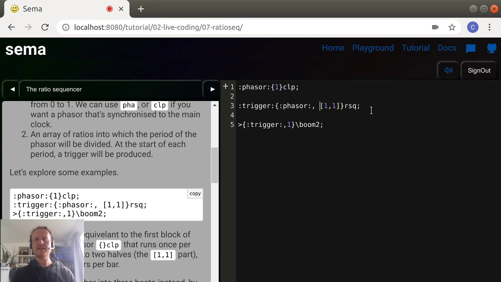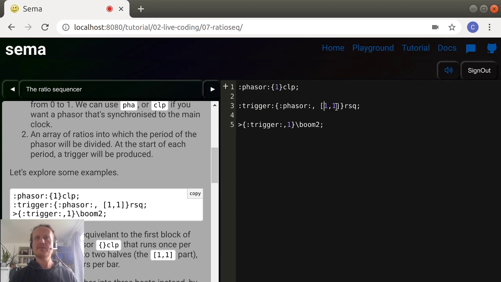If we want to make a list of numbers in the Sema default language, then we enclose it in square brackets like this. Here we've got a list of numbers, and these are the ratios that we give to our sequencer. And how it works is like this. As this phaser rises from 0 to 1, we divide that time period into the ratios here. And at the start of each block, we emit a trigger.